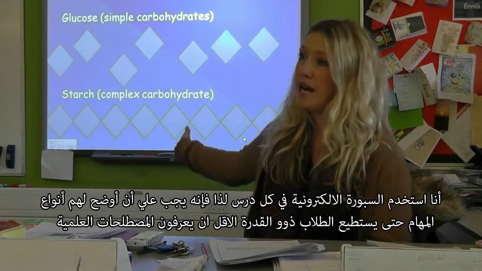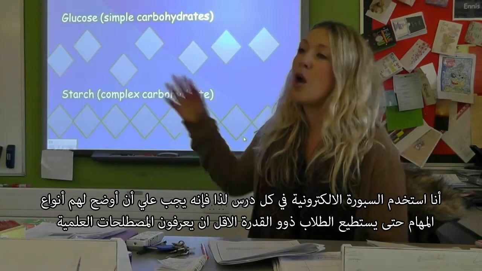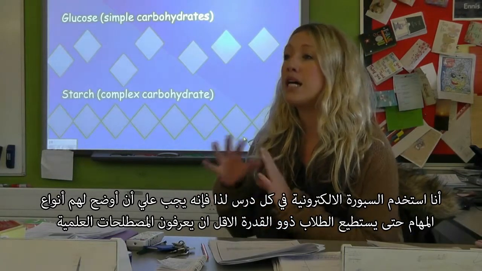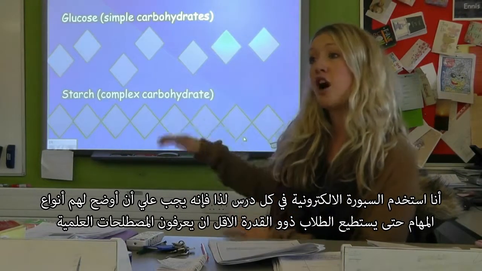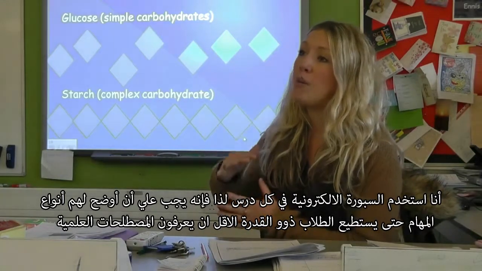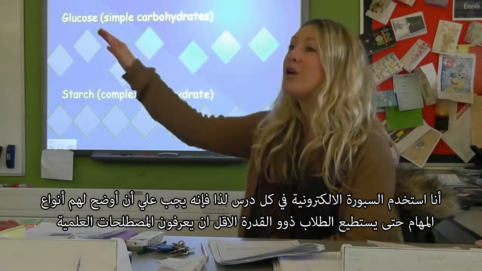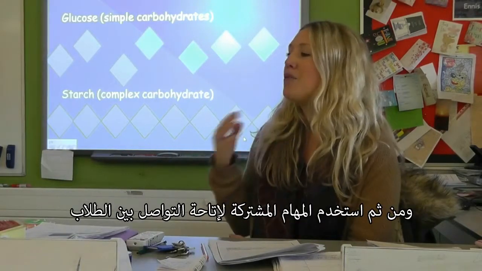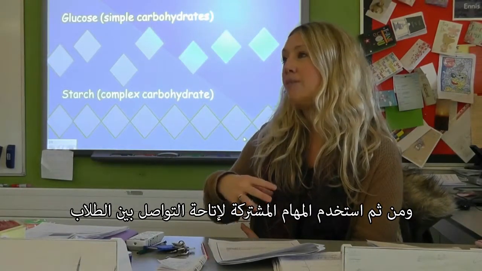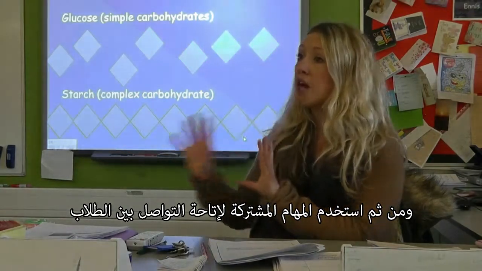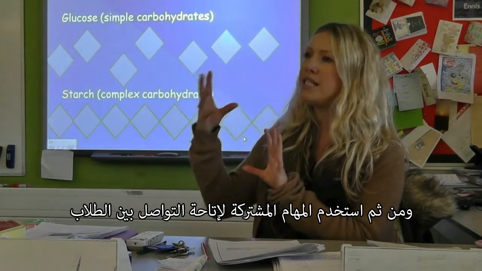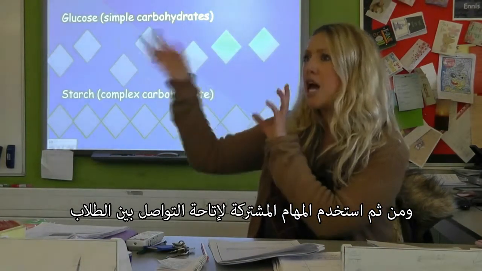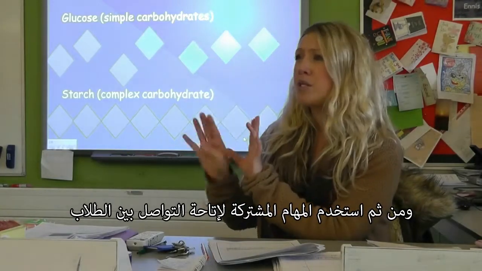I will use the whiteboard every lesson, the interactive whiteboard. So I will have a task which will be things like identify. So it's differentiated for the lower abilities. So they can literally go, okay, that's a nucleus. Click, drag nucleus over to that part. Then I will go on and I will maybe have tasks where they have to pair things up. Again, it allows the higher ability to look at the harder things and the lower ability to start trying to make those connections.